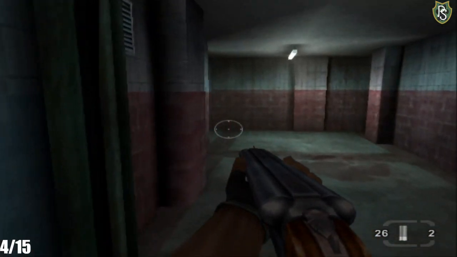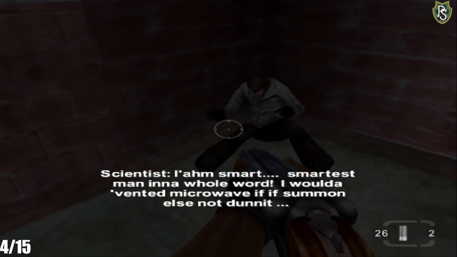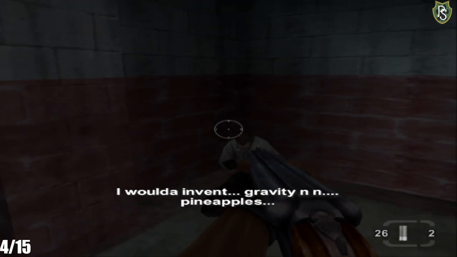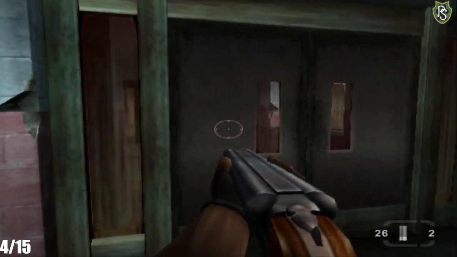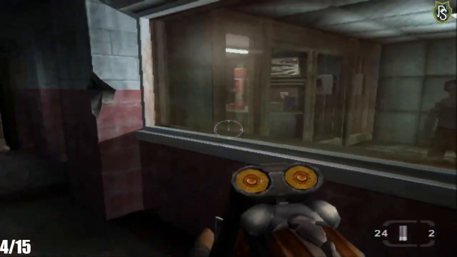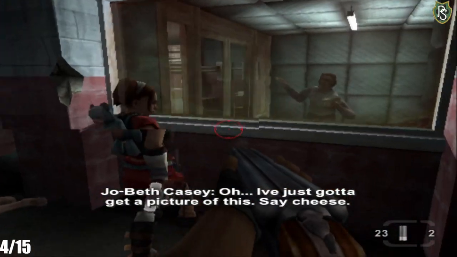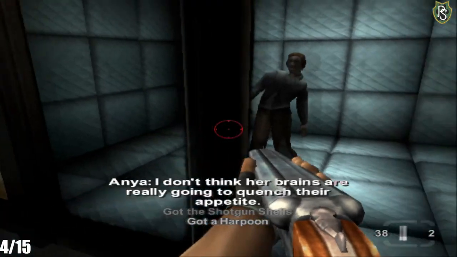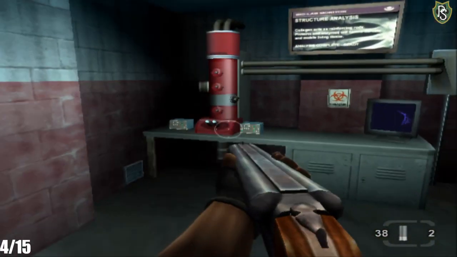Walk away? That was intense. I'm smart. Smartest man in the whole world. I would have invented the microwave if someone else had not done it. I would have invented gravity, pineapples, donuts. Man. Genius would have invented donuts. Shame! Oh! I've just got to get a picture of this. Say cheese. Brains. Ha! Dumb zombies. I don't think her brains are really going to quench their appetite. Oof.